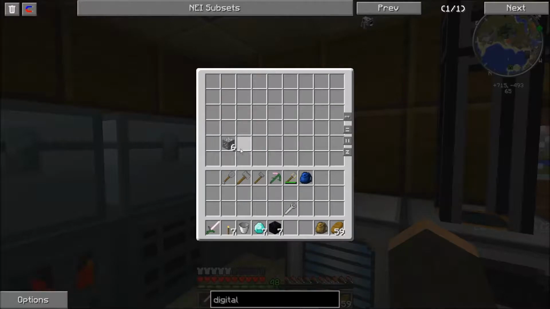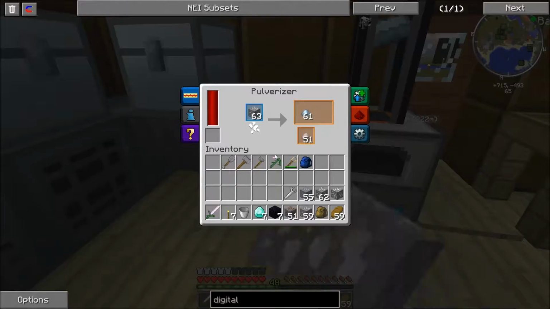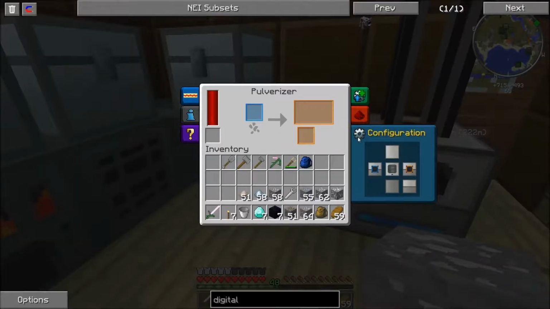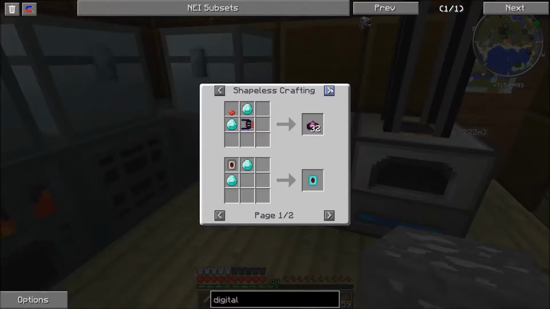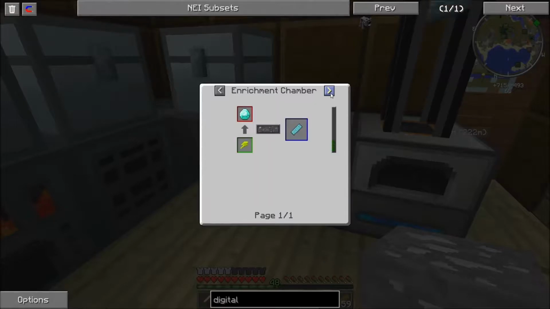And the next thing we're gonna need is to take stuff out of here for the time being, and out of here. And out of here and here. Turn that off for the moment so we can grind up our diamonds. I can't pulverize diamonds. I can pulverize obsidian. We can macerate diamonds, or I can put them through an enrichment chamber and get compressed diamonds, which is probably what I'm going to have to do.